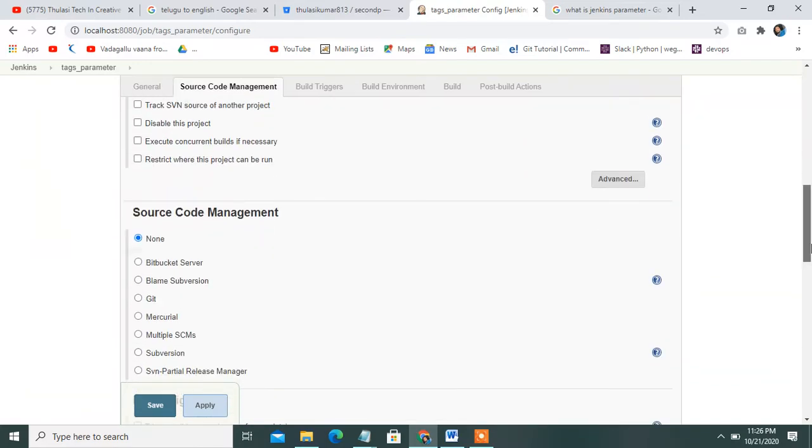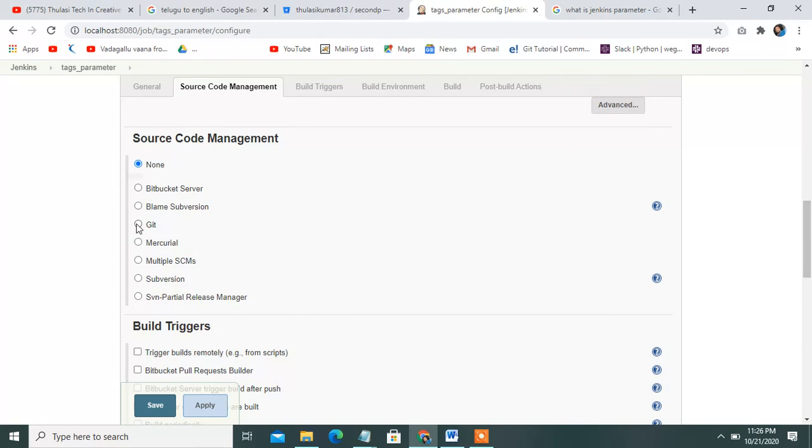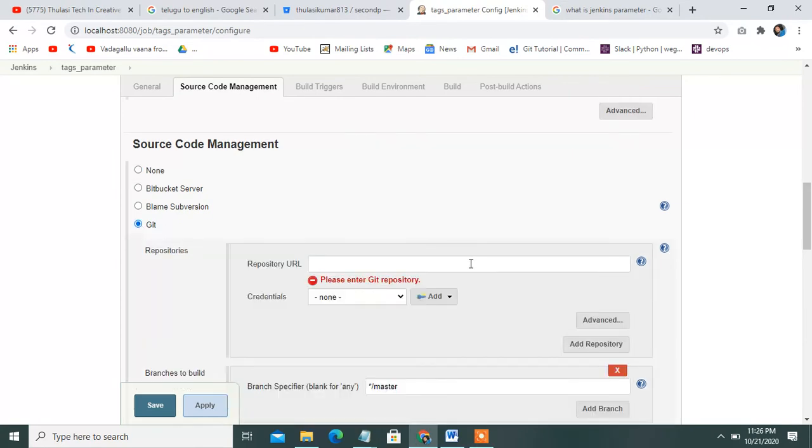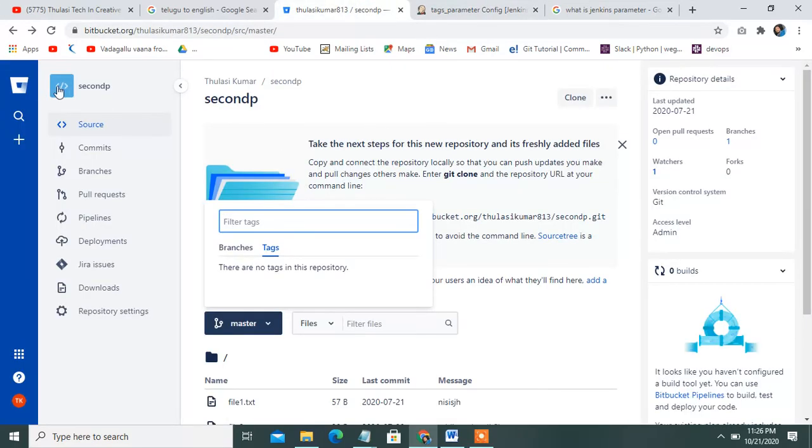go to my source code management. You can add this, my developer. This is most important. Whenever you run real-time projects, many developers push code to my Bitbucket server, and you can add the different versions. That URL will be copied. I will show that this is my Bitbucket server. There are no tags.